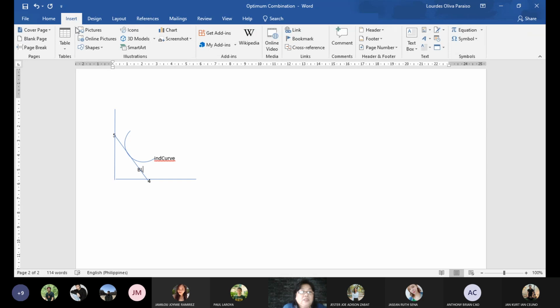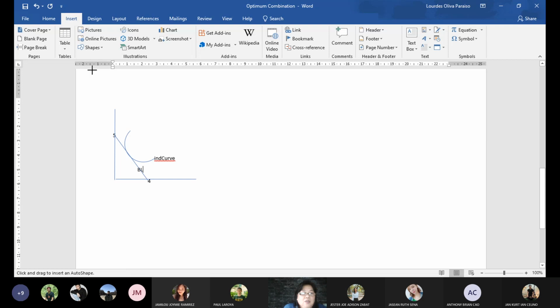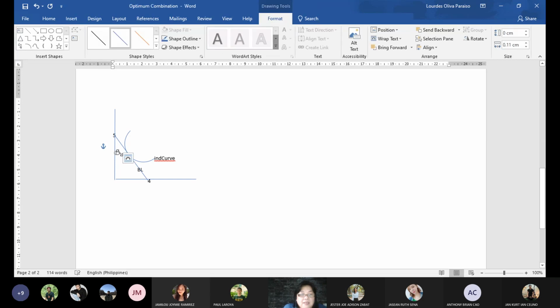And then, if I'm going to insert again a broken line. Where is the broken line in here? Let me see. I should have a broken line in here. Okay, maybe I can utilize this one. If you have this and have that, make use of it the same way. You have this one going down and going down and going down. Okay. Ay, ang pangit.